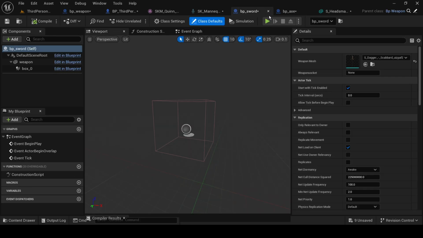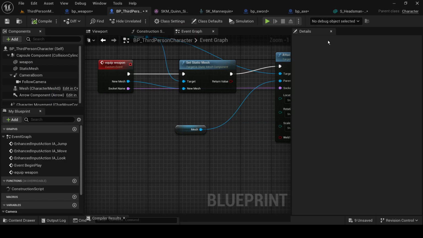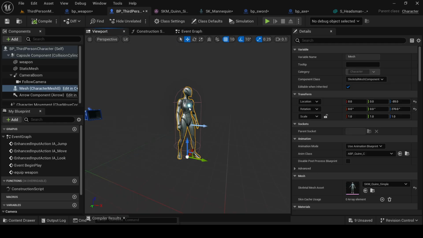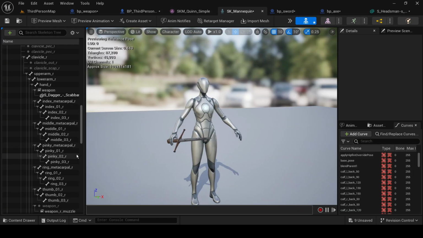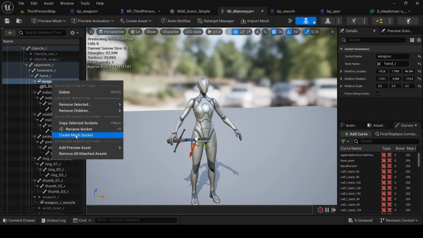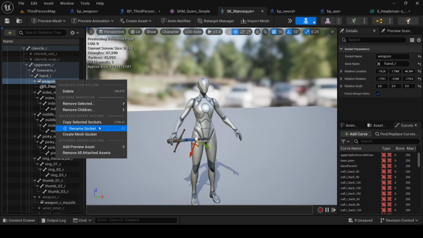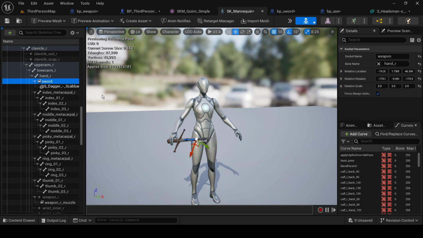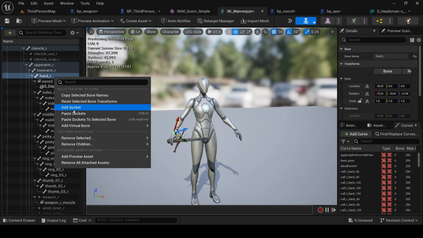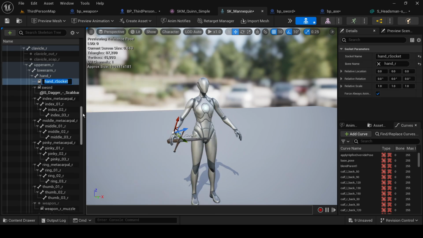So we go back to our BP sword and BP axe for the weapon socket. We go back to our third person character, the skeleton. For the weapon socket, we change its name to sword. Let's create a new socket for the axe.